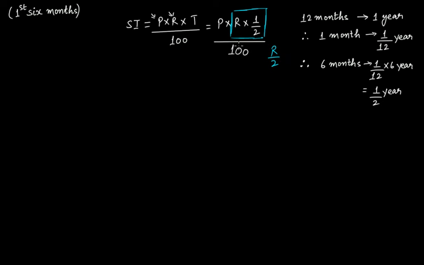So when we calculate the simple interest, we'll not put this T, because we are solving it here. We'll simply put R by 2. R is what in our case? That is 8%, divided by 2, that is equal to 4. So we'll simply put P multiplied by 4. So you'll understand what we have actually done. We have taken this time period of half year. This half year means that the rate will be halved. R by 2, that is equal to 4%. We'll take this one.